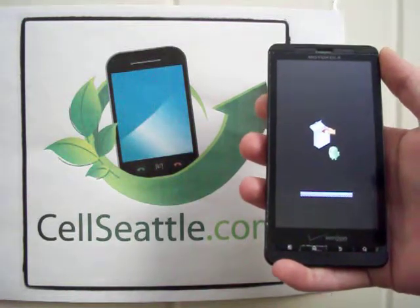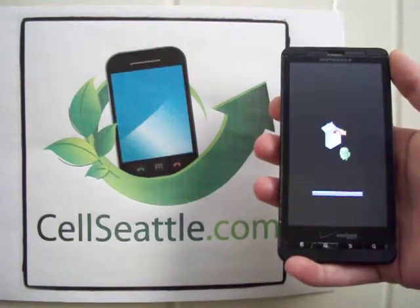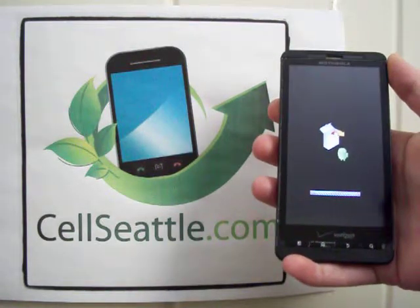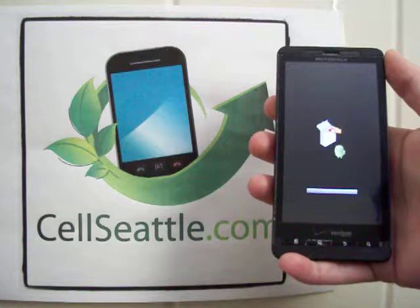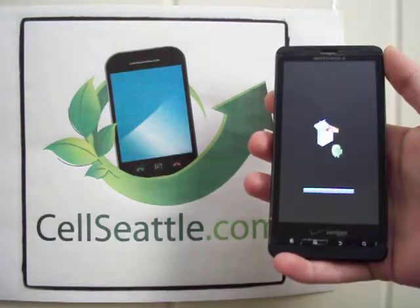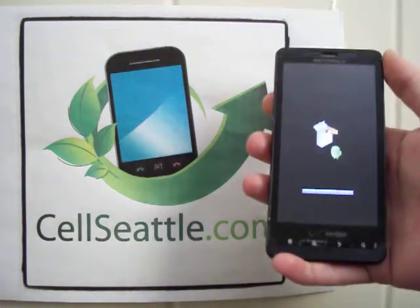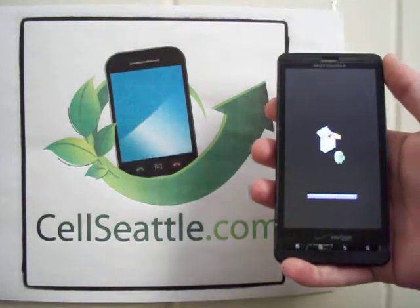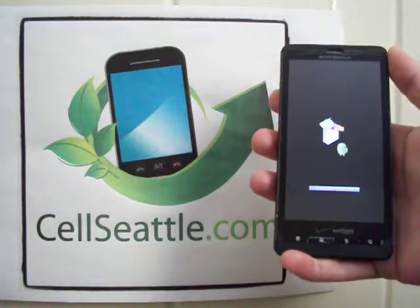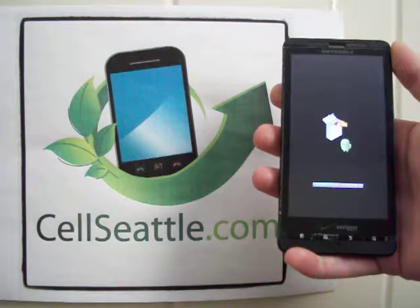Some reasons that you would want to do a factory reset on your phone. Maybe you're getting ready to gift the phone to a new user in your family. Maybe you're getting ready to sell it on Craigslist, or maybe through a service like ours at sellseattle.com. Or maybe you're even having to go through some kind of exchange with your phone company or your insurance company. Any one of those circumstances, you would of course want to be sure to clear off your personal data so that nobody can access your phone records, your contacts, emails, and things like that.